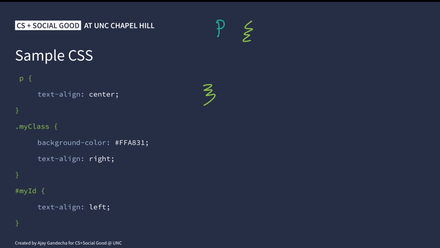And then all the styles I want to add go in between these two. So if I want to style every single paragraph on my page, I would write P here to select all the paragraphs. Then I would have this open and closing brace. And then I would have all of my styles. So for example, one style that exists is text align, right?